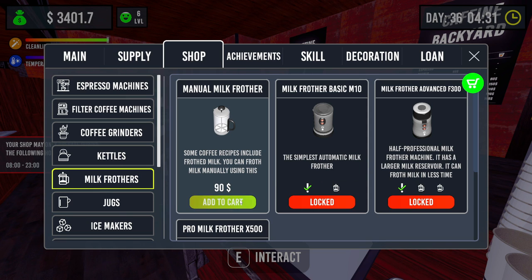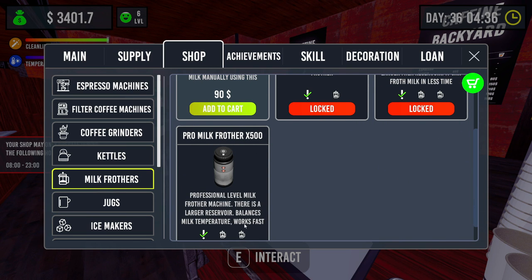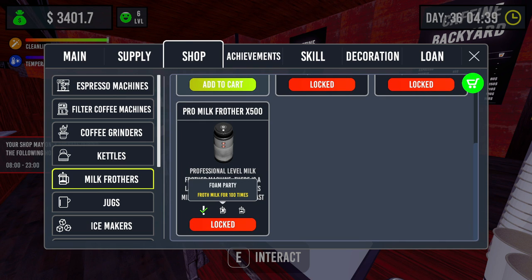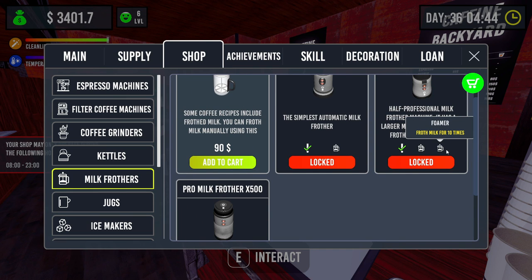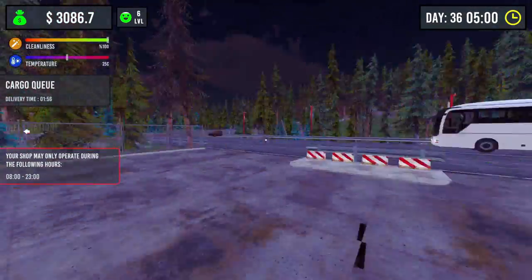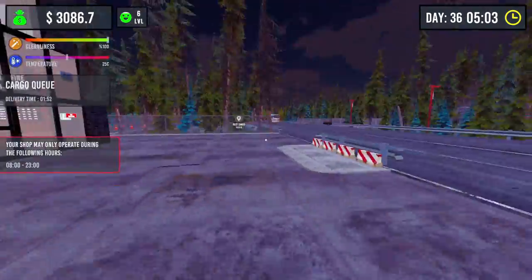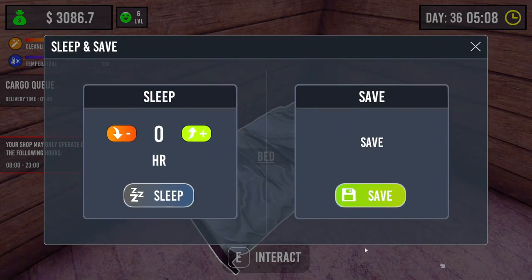Froth the milk for 10 times. Okay, so it's going to unlock pretty quick. Balances milk temp, works fast. 100 times and 10 times. Why? It's okay, whatever. I don't quite understand that. Yeah, it's so weird. Alright, whatever. Okay, kettles. Yeah, I'm going to buy a second one. I think it'll just make things a little easier. And I wanted to get a second one of these. That way I can make sure it's full and we don't have to worry about it. I'm going to go sleep for how long? It's 2 minutes? So yeah, let's go sleep for about 2 hours.